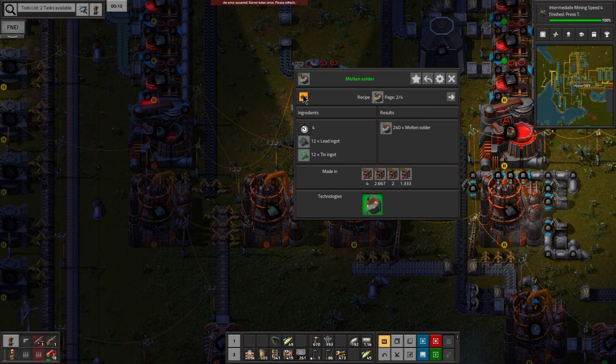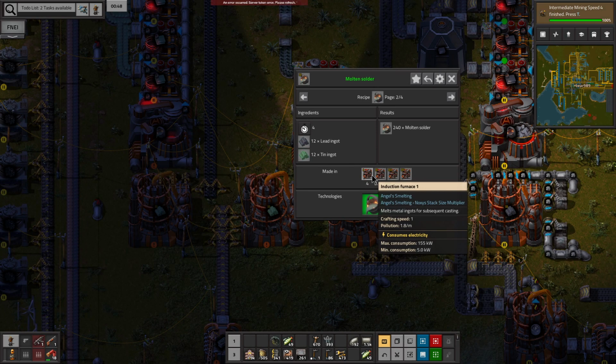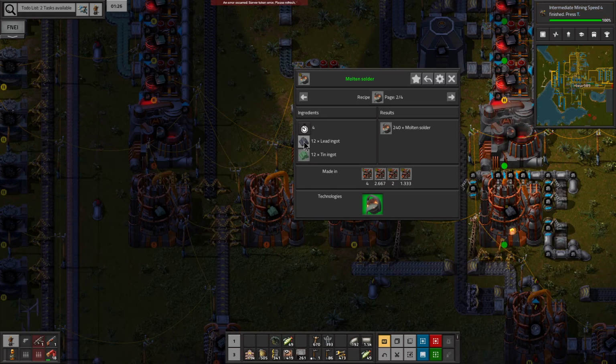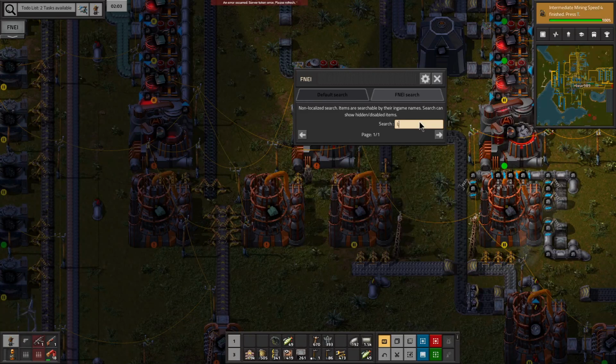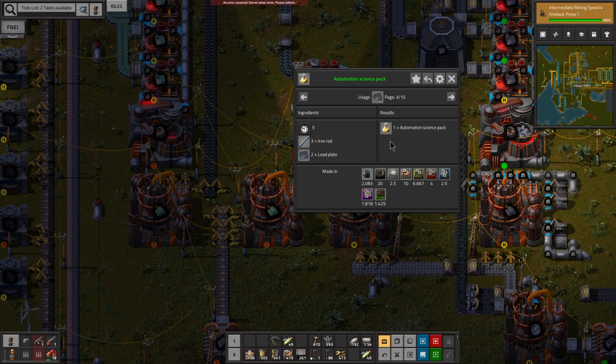Looks like the numbers are exactly the same for the amounts. The only difference is this one has to be done in an induction furnace 2, where this one can be done in an induction furnace 1. I do have zinc coming in, but is there a reason why I'd want to use zinc over lead? I'm using lead for my bullets, but that's about it at the moment. So let's look and see.